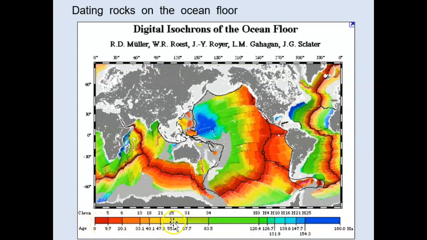As you get further from red into yellow, green, and blue, those are going to be the oldest rocks, per se, that have been dated. So you see that these rocks that are the oldest are the furthest away from any of the ridges. These ones as well are very far away from the ridge itself, right? So this image itself is super cool.